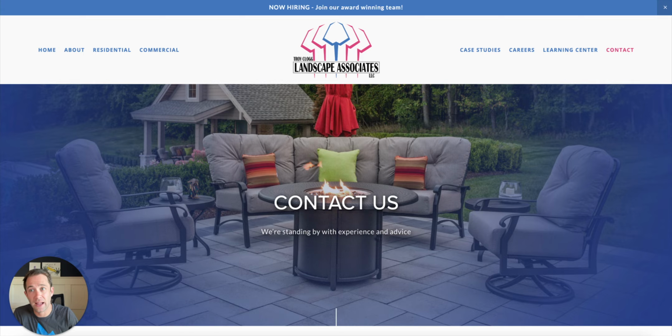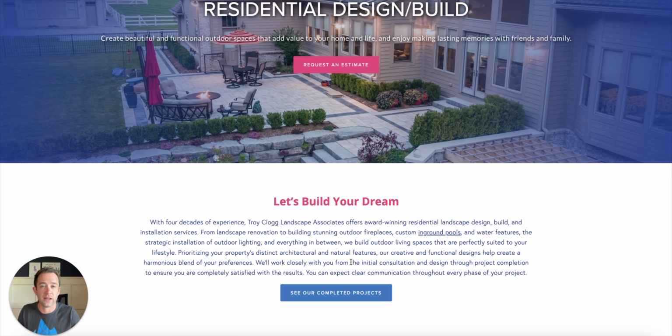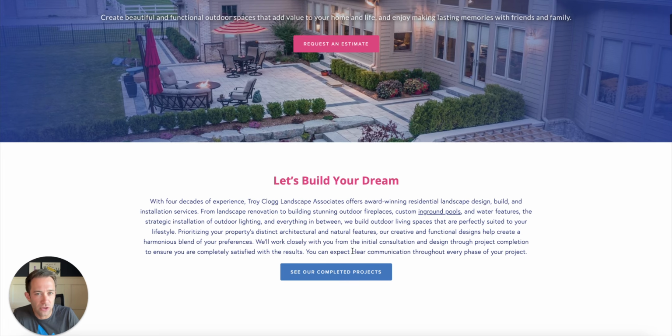And actually what might be a little bit better here is even on this individual page, don't make them move to another page. If this is the type of page where we want them to fill out a form right away, it can actually be somewhere else. I think this entire page could use some layout shifts. Again, there's good copy, there's good imagery, but the way you navigate on this page could be updated to be a little bit stronger.